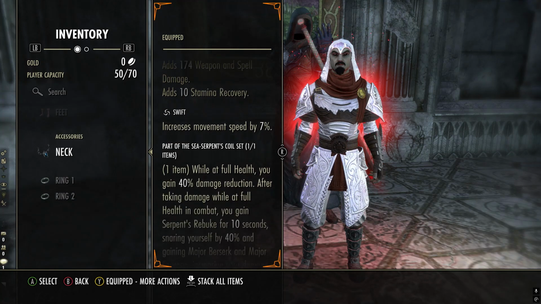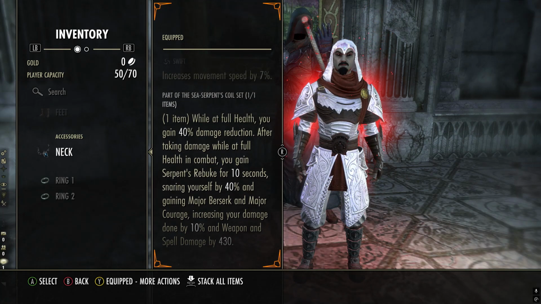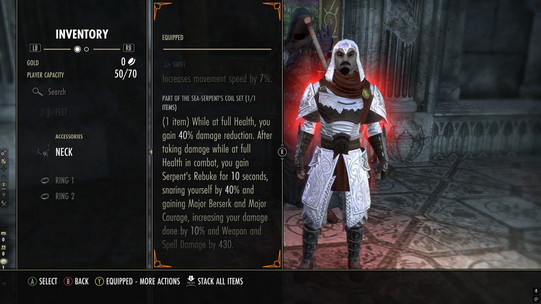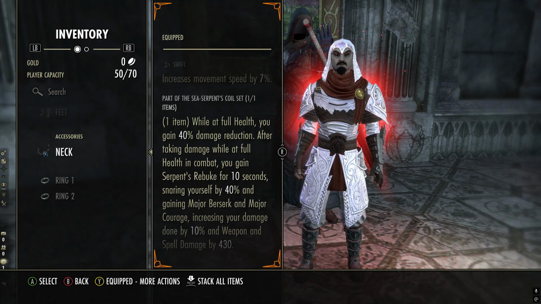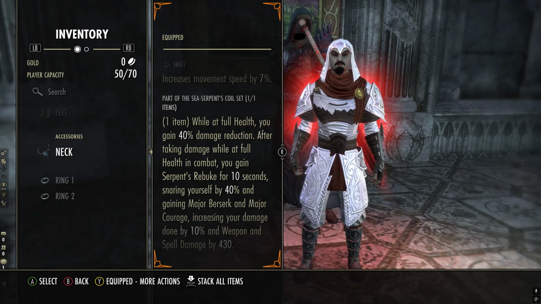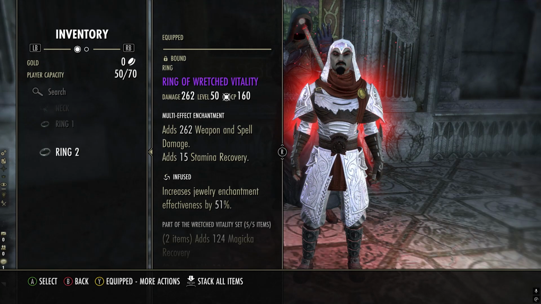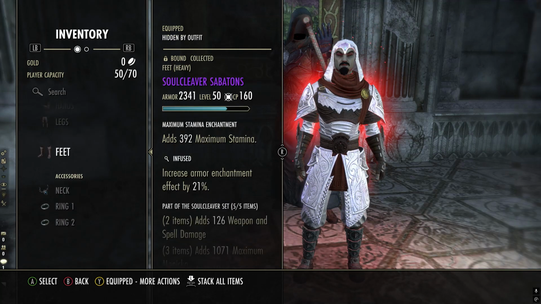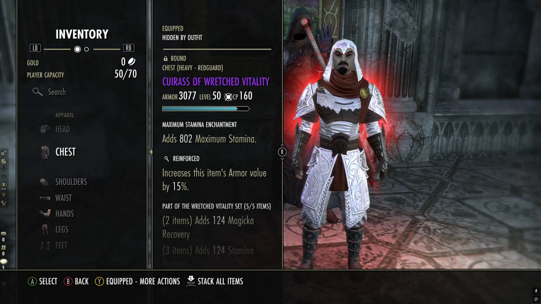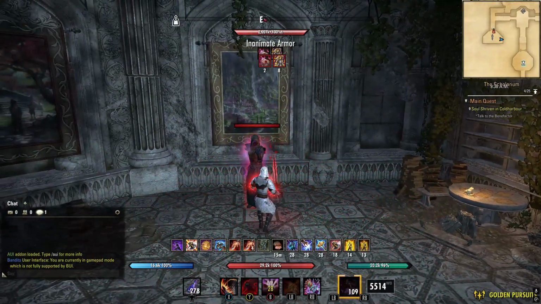Then I'm using Sea Serpent's Coil, using that because I want to stack the 18% more damage done from the soul siphoning with the Major Berserk, giving me 28% more damage done, and the extra 430 weapon and spell damage is nice as well. Then I just got 2 Wretched Vitality rings with damage and recovery. So that's the gear.